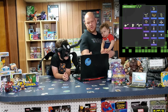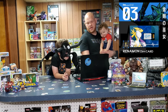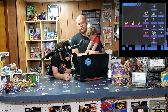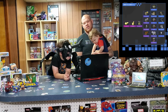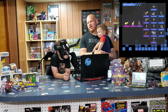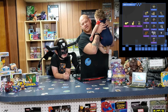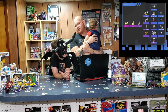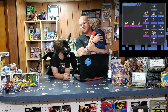But then we go into the Renamon DIM, which looks cool. I like the look of the whole DIM in the case there and the card that goes with it. But again, the DIM itself is pretty much the same. This one's even more alike to the other Gotcha Machine one than the Guilmon one was. Cool! There's Ice Devamon! It does have Ice Devamon, which kind of made that one episode where Ice Devamon showed up to Rika there and tried to convince her to be his partner. Well, tried controlling her to be his partner, because he tried mind controlling her. You're right, which I know you're a big fan of that episode. It's like your favorite episode.